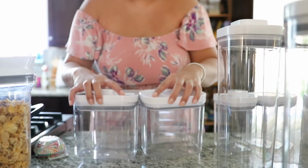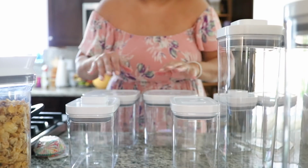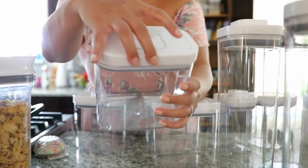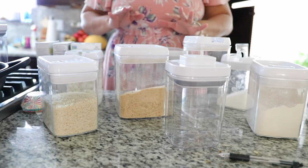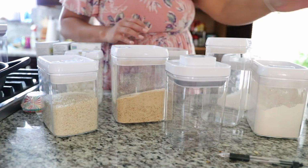And then we have 2 of these right here. They're a little bit more narrow and not as wide as these ones. I just really like the push top. It's very convenient. It just seals everything in. I went ahead and washed all of them and dried them. That kind of took a bit, but I'm really excited because I can't wait to start transferring things over.